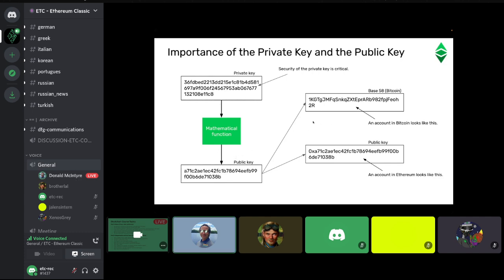And blockchains have different formats of how to show the public key. In the case of Bitcoin, they look like this because they use a special way of changing the public key, which is the same number, but expressed in another base, in base 58, with a special format for Bitcoin. And then Ethereum accounts and all the EVM blockchains, they use this format. Basically, it's the public key with a 0 and an X.